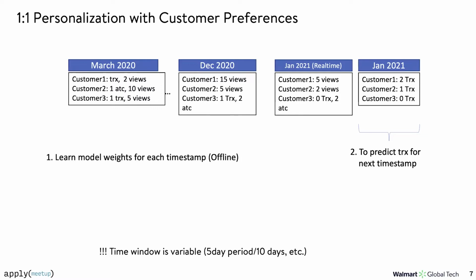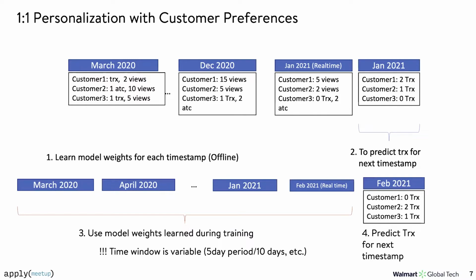model. Here you can see an example where we are trying to capture all the historical information about a particular customer: what the different item views are, what transactions the customer has made, what different items he has added to the cart. And as you can see, we try to learn different model weights using these historical features, and we are trying to predict, at a future time interval, what items the customer has a high probability of purchasing.